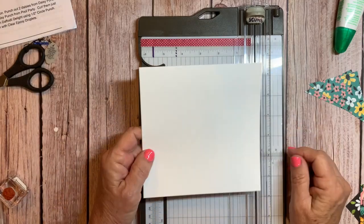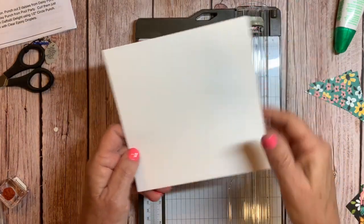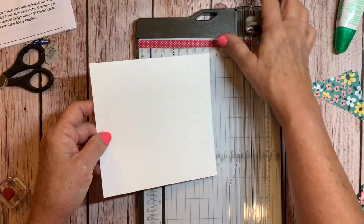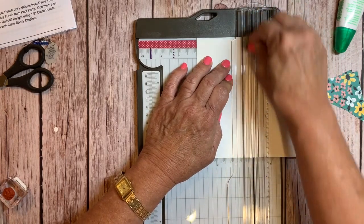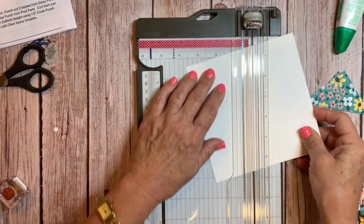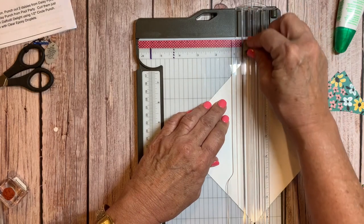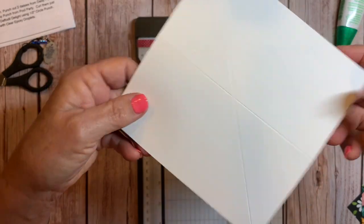Okay, we're in the final stretch. I have no idea how long this video is going to be, so I hope it's not too bad. But this is the explosion card part that's going to go right in the center. And this is basic white, cut 6 by 6. I'm going to score it down the middle at 3 inches. And I'm going to turn it and score it again at 3 inches. And then I'm going to do one diagonal score. So I'm lining up the little points where the cutter goes, and I'm going to score right there on the diagonal. You can see how that looks.